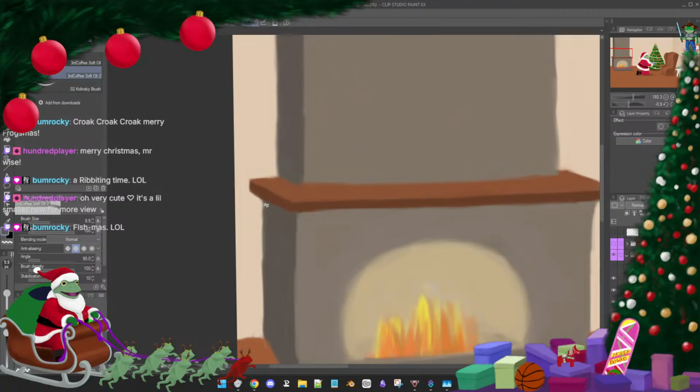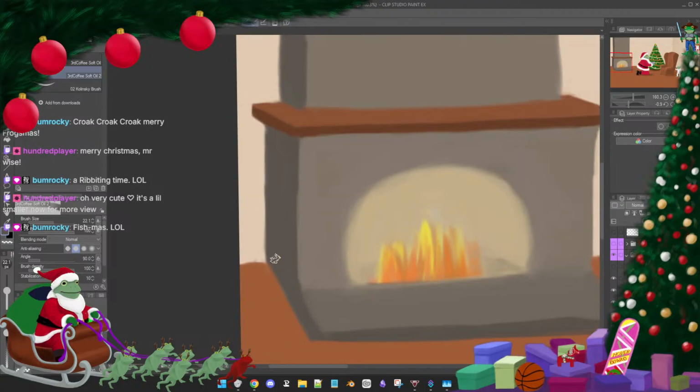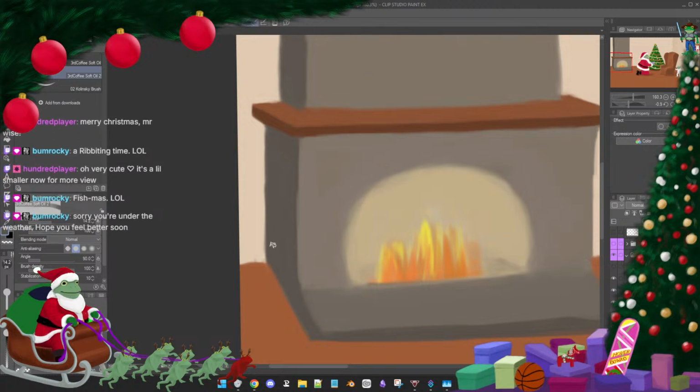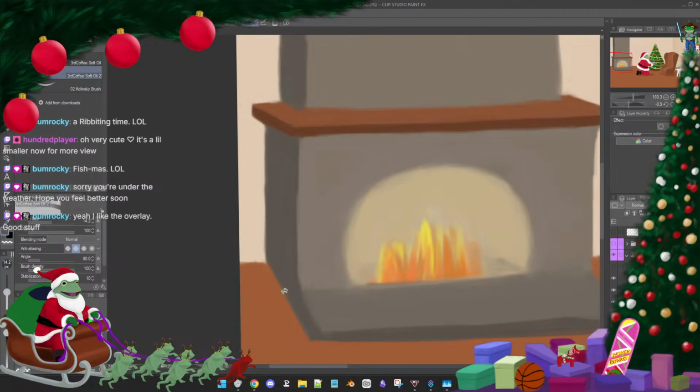I don't know how much texture to give this thing. I don't really want to have to fake out a texture today. I am feeling poorly, so I don't know if I'm going to put a lot of time into this one. Maybe next year, you know, might do little touch-ups, that kind of thing. But the main bit I like, the overlay and stuff. I think it's good to use next year too, and that way we can make use of all the effort from this one and make it an investment of time instead. It's not a waste, right? If you can reuse it. I guess that's what I mean.